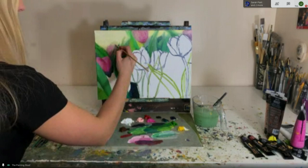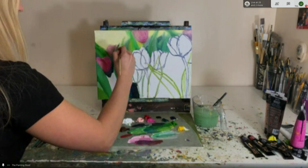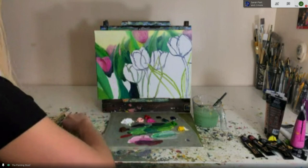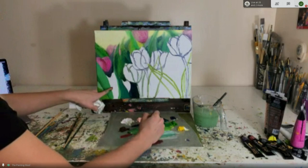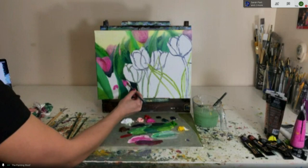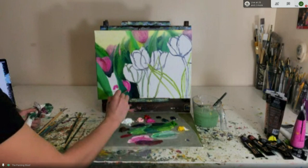Switch to this brush. And let's come back to this spot here. So we have more pink down here. It's gonna take magenta with a little bit of white mixed in. And that one is basically behind this leaf. It's taking up a lot of space here. So we've got the shape in first. It kind of has the top like this.